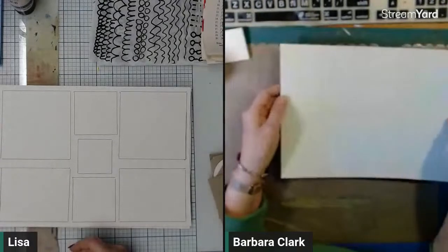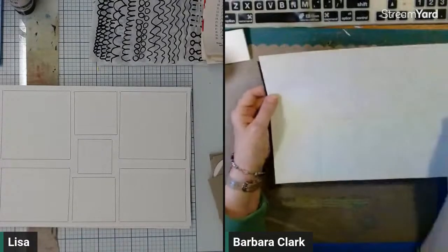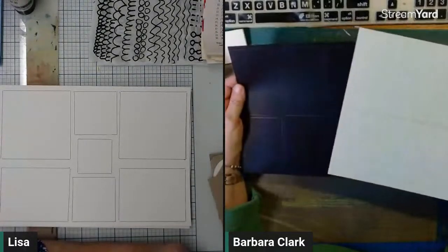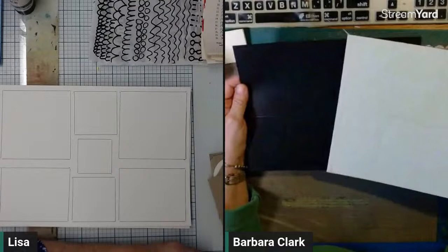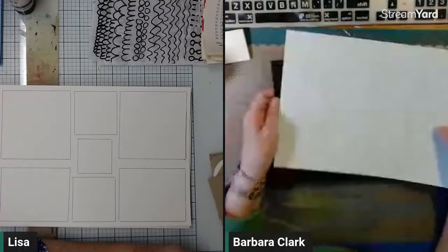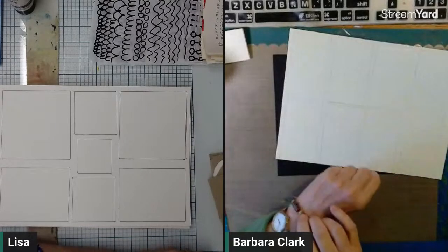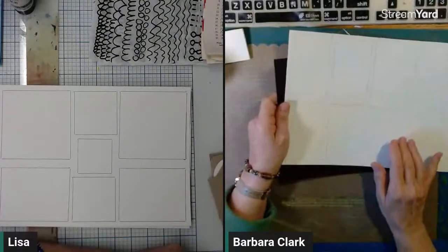Mindy, okay, she drew the shape. So are you going on white paper, Mindy, or black paper to start? Jacqueline is packing a box to send to Keisha. All right. Hi, Brittany. We're glad you're here.